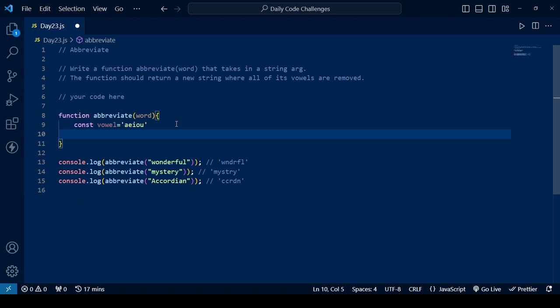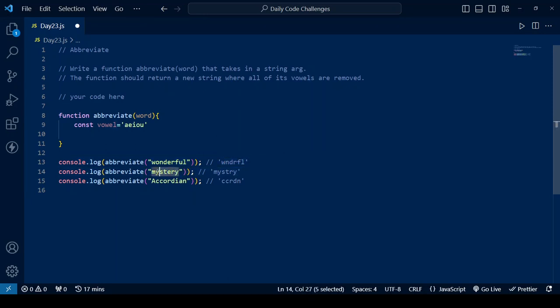All right, so the next thing we want to do is look through each of the characters we have in the string, right? So we look through each of them and then detect which ones are vowels and then remove them from the string and then take the other non-vowels to form a new word, such that on line 13, when we pass in an argument such as wonderful, we have WNDRFL. So this is wonderful excluding every vowel.